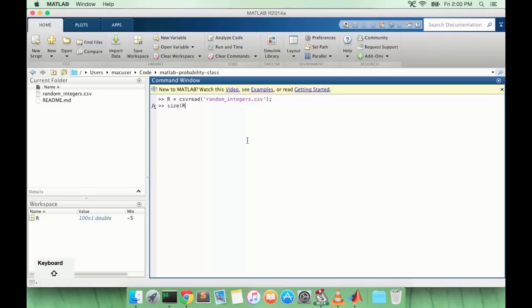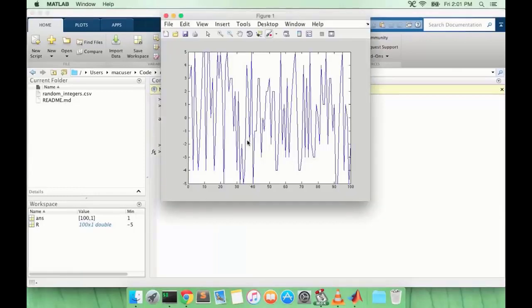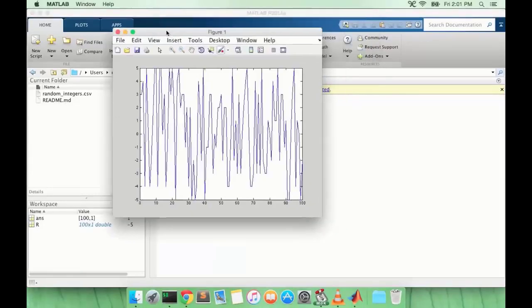Okay, so R is a 100 by 1 matrix. So let's just plot R. Let's see what it looks like. Right, so it has a bunch of random values that are between -5 and 5.